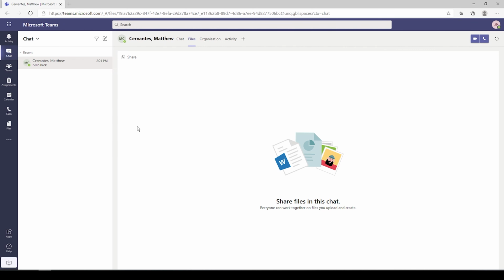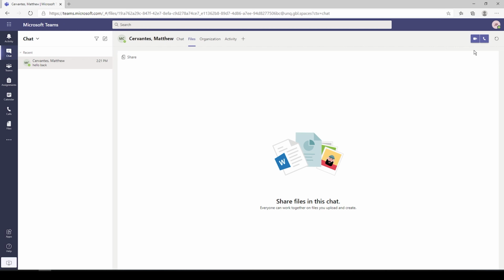I'm not going to do that because I don't think this is the common place you're going to want to do that, but you could if you wanted to. You could just share files. And that's pretty much the two main tabs. These other two I'm not even going to go into. I don't think I've ever really used them. But those are the two key things you can do for chat.